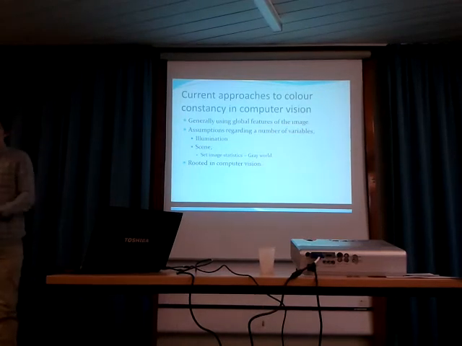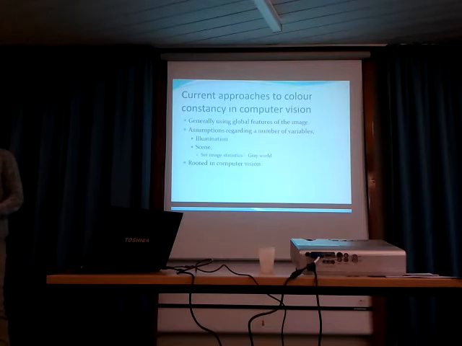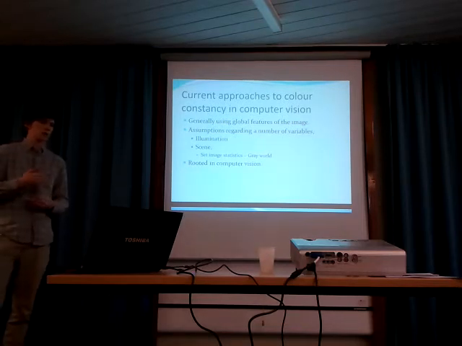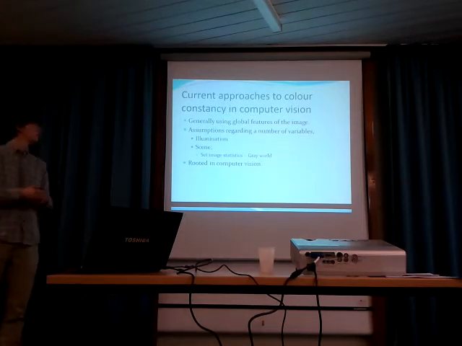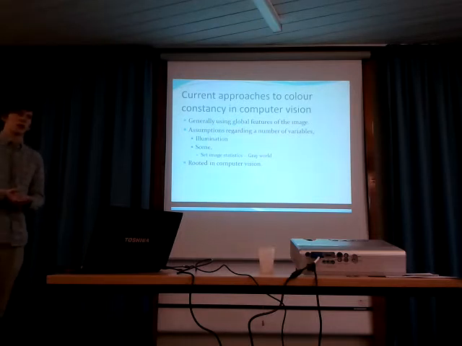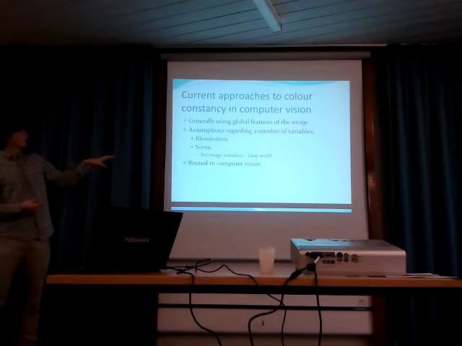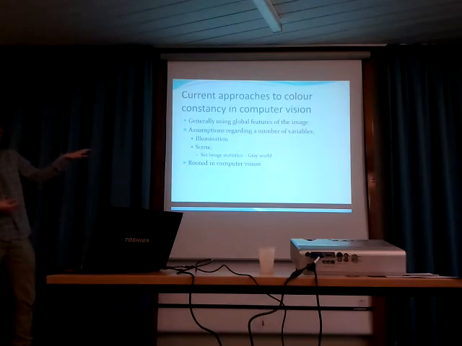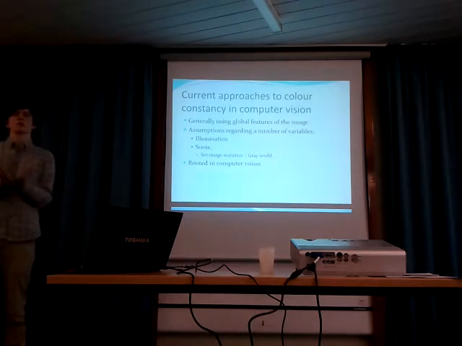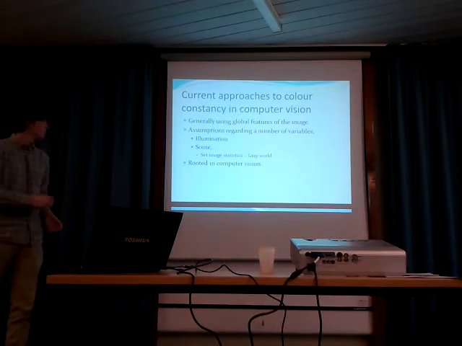The problem has been known about for quite some while. There have been some approaches to solve the problem with RGB cameras, based on using, say, image statistics, which is quite common in the image processing field. But I wouldn't say that our human visual system solely uses that. An example of some of these statistics would be the grey world algorithm, which says that the average pixel intensity in an image should be grey, which is completely incorrect in certain scenarios.